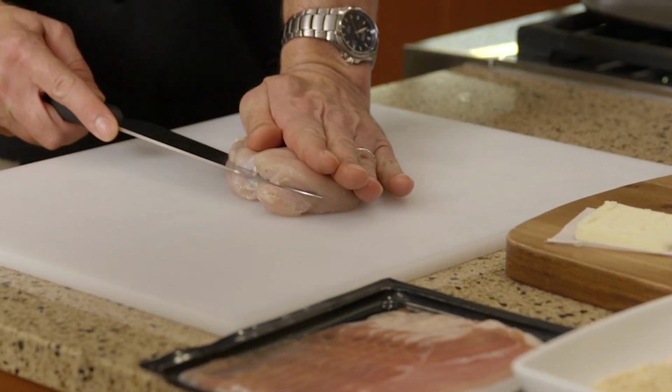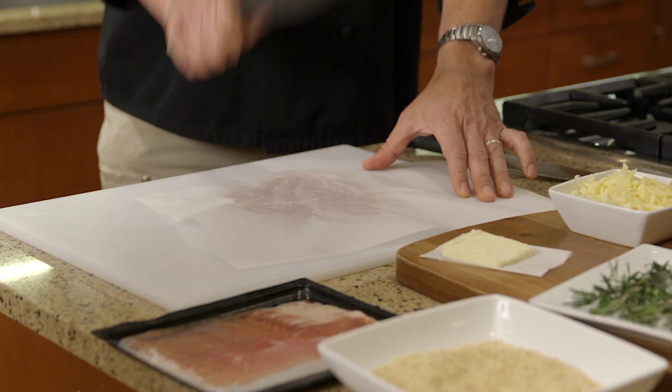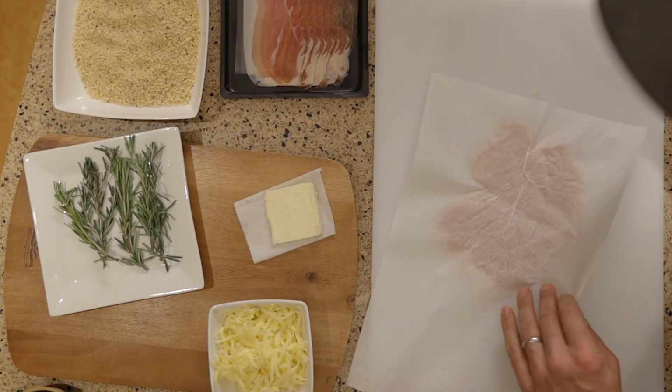For the chicken, slice each breast almost all the way in half and open them up on the cutting board like a book. Cover them with a sheet of parchment paper and then hammer them flat with a meat tenderizer or a cast iron skillet.